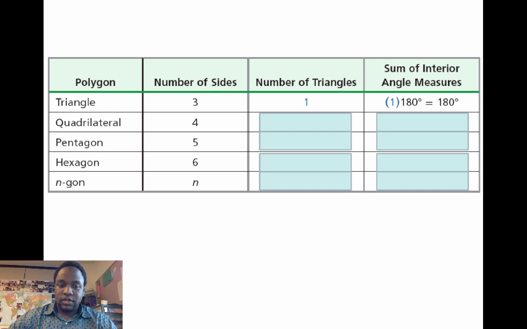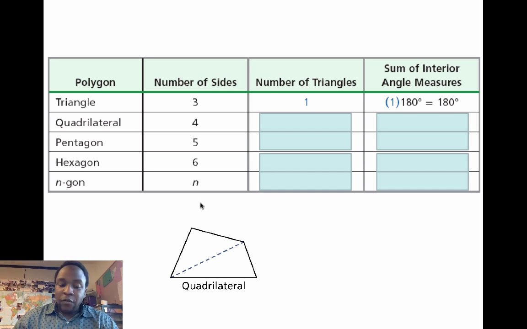Now quadrilaterals. If we just take a look at one vertex and make all the diagonals we can from that one vertex, we can create one more diagonal. And therefore there are 2 triangles in a quadrilateral. The reason why I do this is so that these 2 triangles make up the angle measures in the actual polygon. So you can see that if we add up the angle measures in this triangle and the angle measures in this triangle, we get that angle. And so if we add up the angle measures in this triangle and that triangle, we should get the angle measures of the quadrilateral. So 2 times 180 gets us 360.